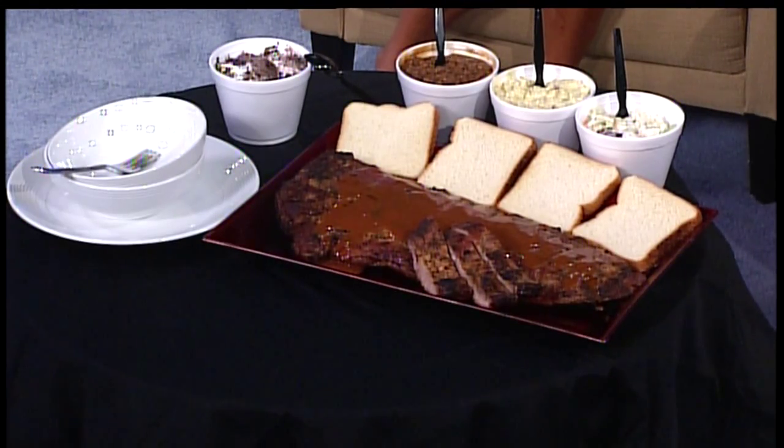We get to try it today! I'm excited — I might have to wait until the break to dive into those ribs. How was the pizza? Oh, it was so good. And you have the recipes to all of these things. How can people find out more? All they have to do is go to WIAT.com — all the steps are listed there and it links to Dreamland. They don't give all of their secrets, but they give enough so that people at home can make it, and you still have a little bit of the restaurant magic. Well, it looks like a lot of magic going on right here — we're going to dig in. I'm going for the Chocolate Dream. I'm going to try a rib. We're going to enjoy this and send it over to David.